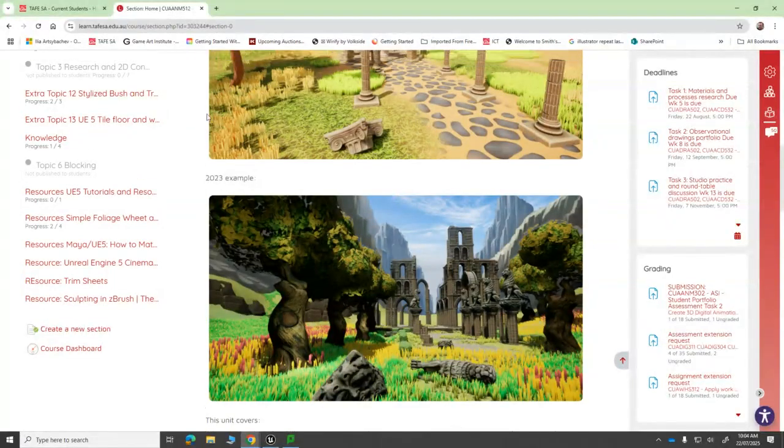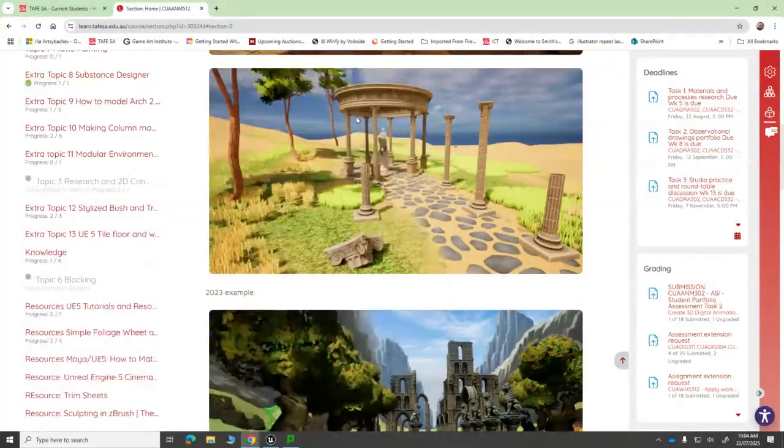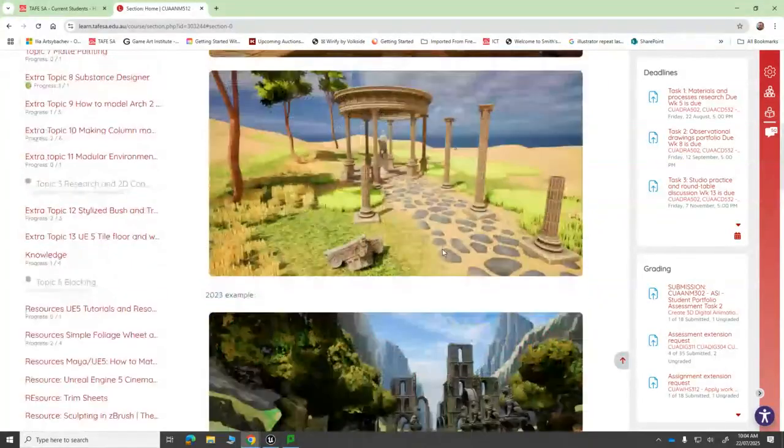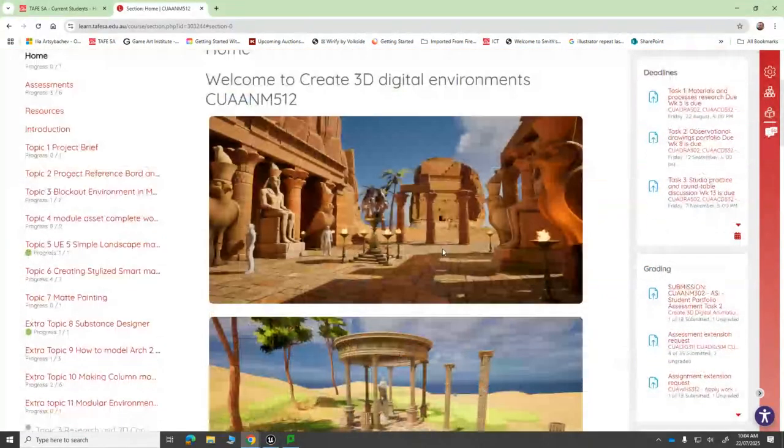The first year I created a Greek environment, the second year a medieval one, and last year ancient Egyptian. So the base style of your environment, a real style, is up to you to choose.